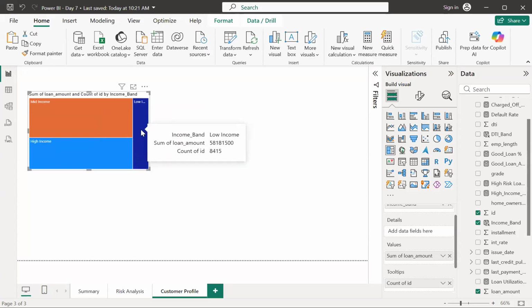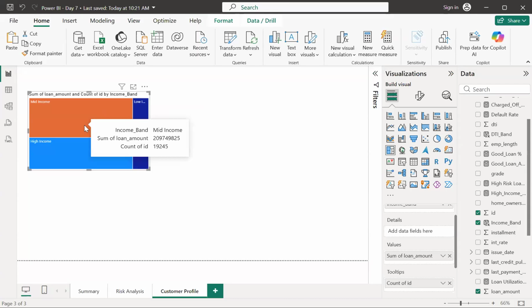And if I talk about low income, just 8,000 applications have been approved for low income category customers. Now even over here we can make a slicer, and although you have this differentiation, you can definitely see here that more loan amount has been given to the mid income category customers.